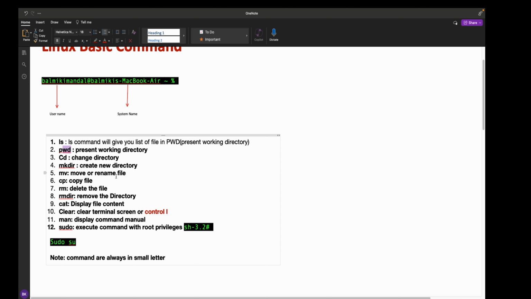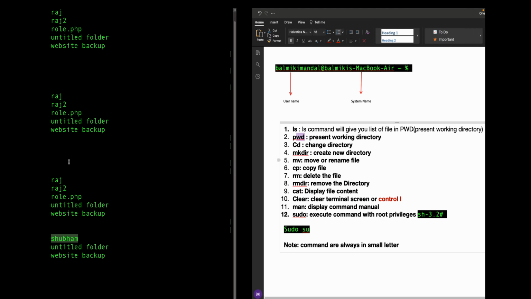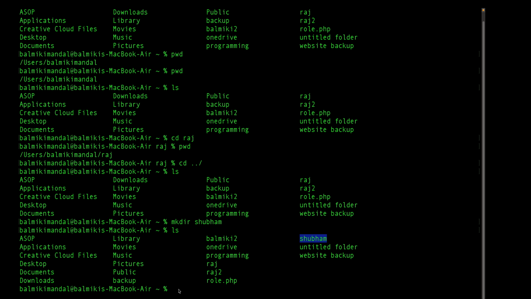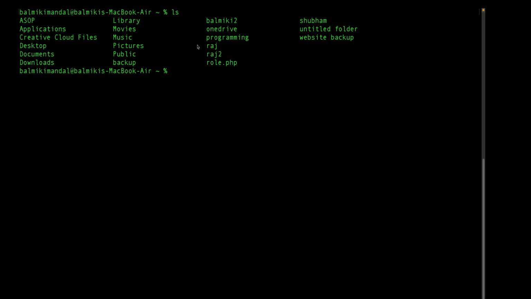Now we are going to the next one, move or rename a file. The mv command is for moving or renaming a file. Let me clear the screen. Suppose I have lots of files and I want to rename this file to Raj1.